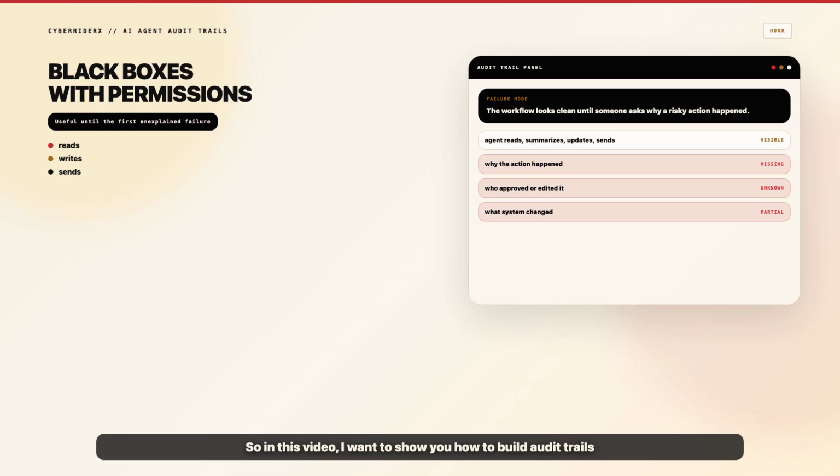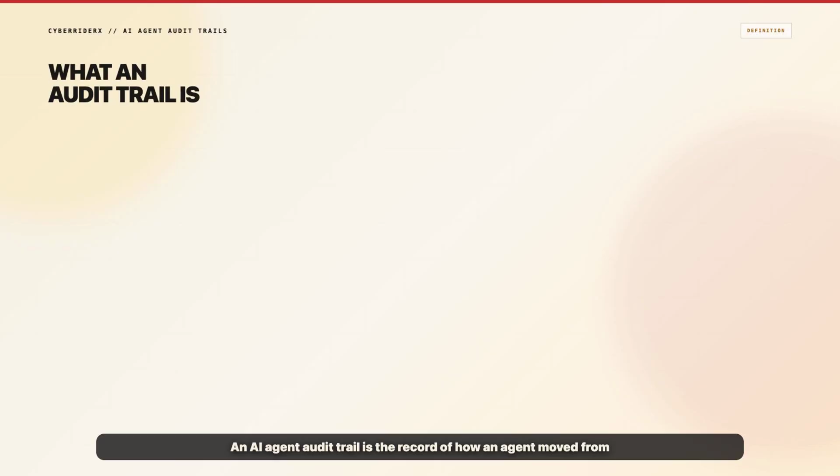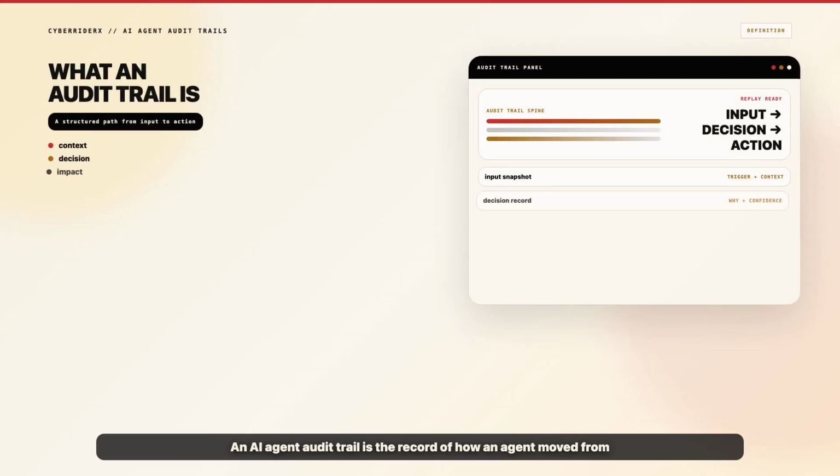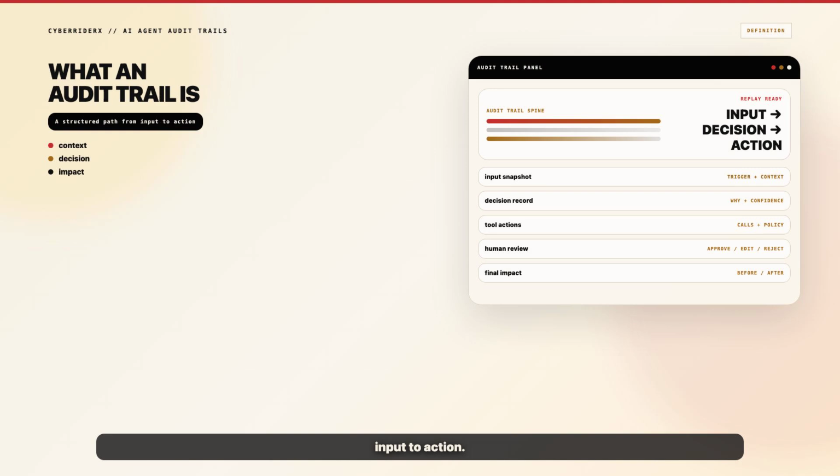So in this video, I want to show you how to build audit trails for AI agents so every important action can be reviewed, replayed, and improved. An AI agent audit trail is the record of how an agent moved from input to action. It should show what the agent saw, what context it used, what decision it recommended, what confidence or policy applied, what tool it called, what changed in the target system, who approved it, who edited it, and what the final result was.